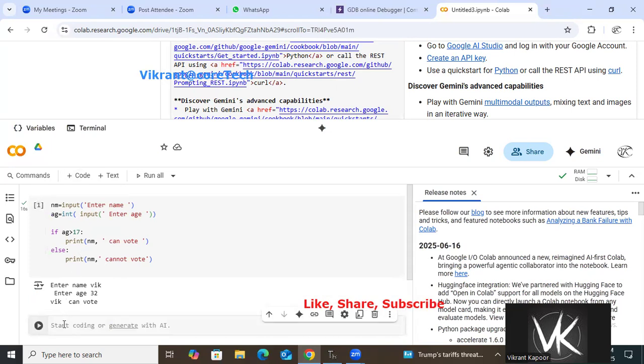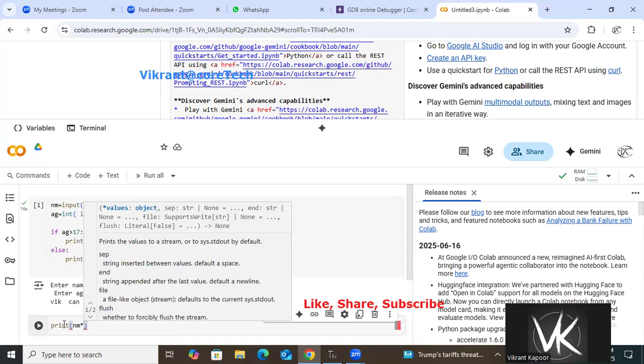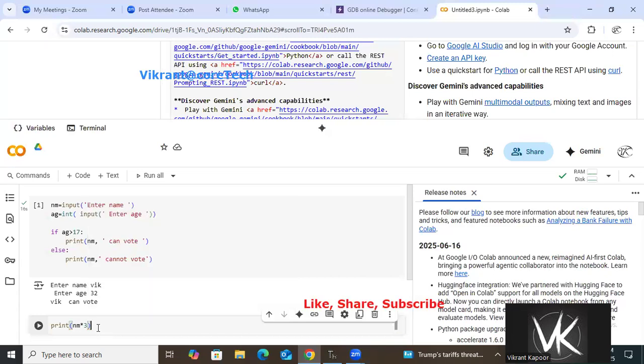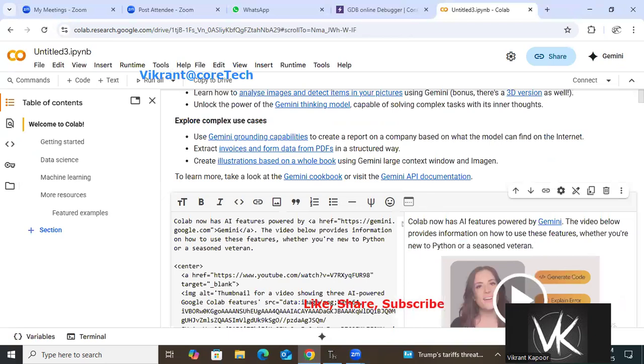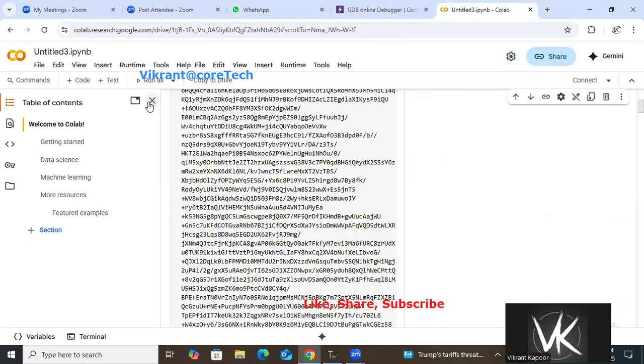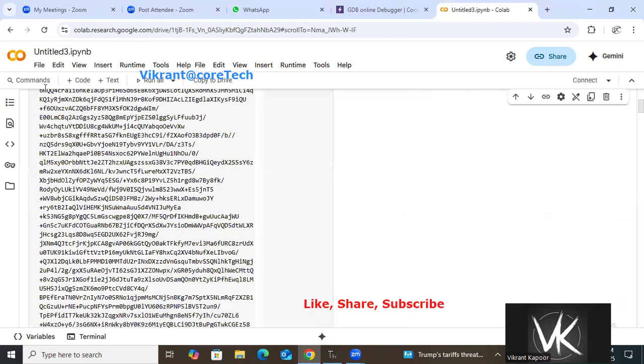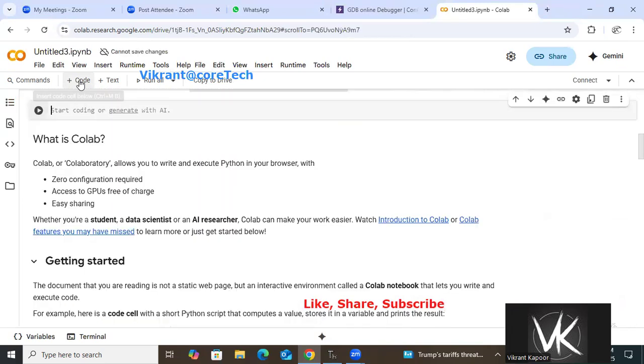And if you feel like creating another program, click at plus code, and in the same file you are creating different categories of codes. Like I am making use of nm entered above. Say let me multiply it 3 times and run the code. So my name VIK will come 3 times. You must have noted that this time the speed of the execution was a bit faster. The simple reason is that since code number 1 was already compiled, the execution speed was faster than the previous one.